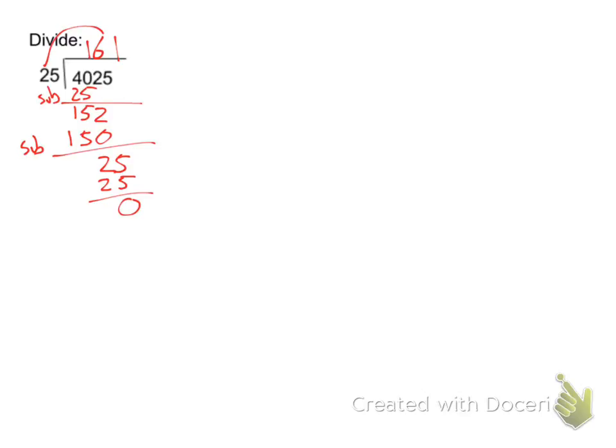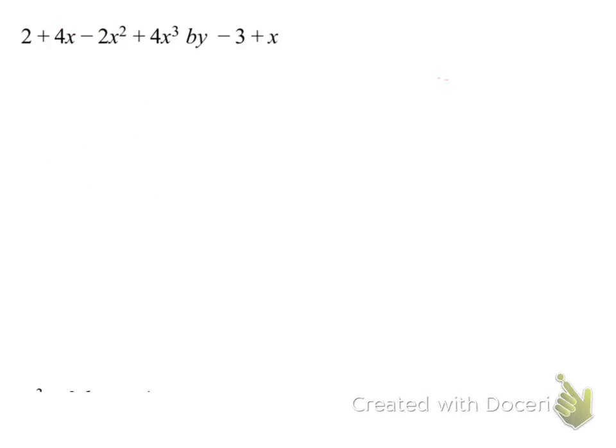Unfortunately, it's not going to stay that way. We're going to use polynomials. Here we go. So if I look at these polynomials, we have to follow our steps. The first step said they have to be in standard form. They're not in standard form. So let's just put them in standard form. I want to divide the first one by negative 3 minus x. So to put them in standard form, what would it look like?